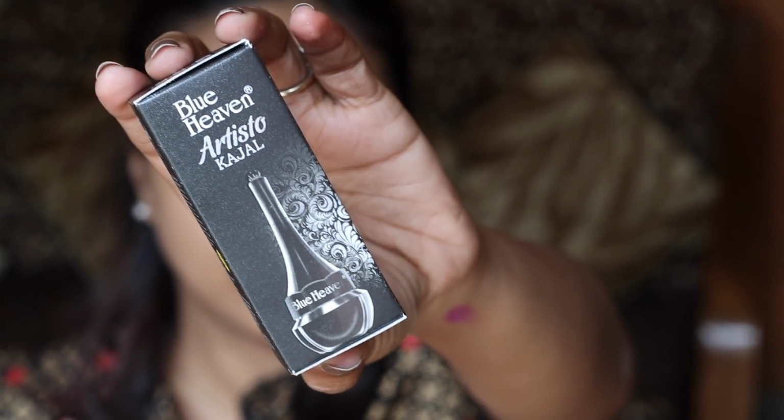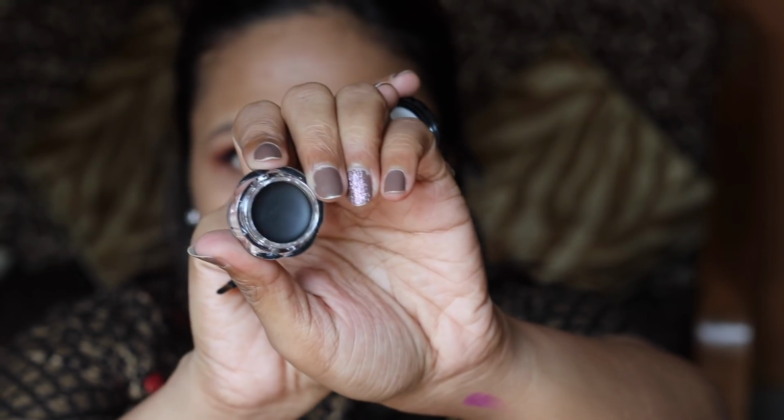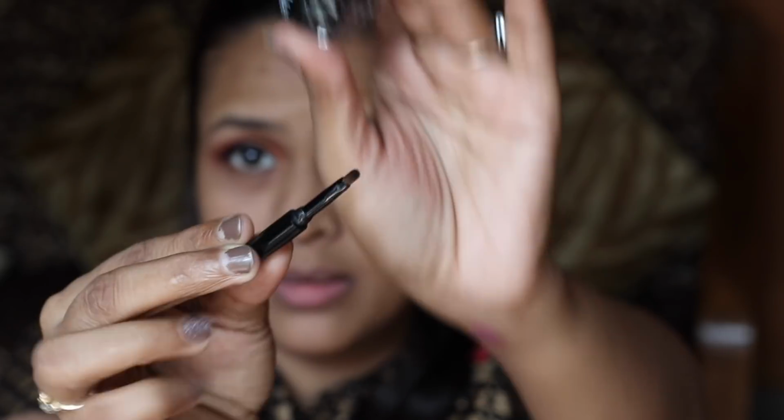Thumbs up. I think my eyes are missing some kajal, and I'm going to apply this Blue Heaven Artisto kajal, which is waterproof and smudge proof. This is again for 125 rupees, and this has a brush here. There is the brush. This reminds me more of the regular gel eyeliners. I'm going to apply it with the same brush. Oh wow, this is nice. I would have loved to apply this as my eyeliner.